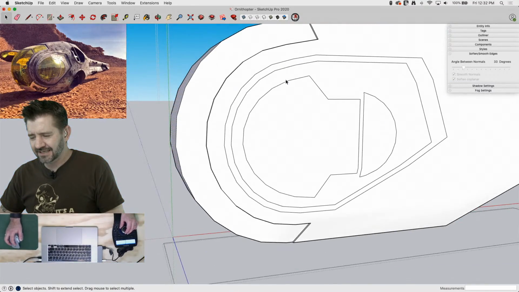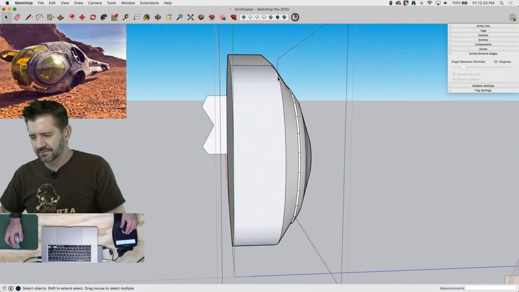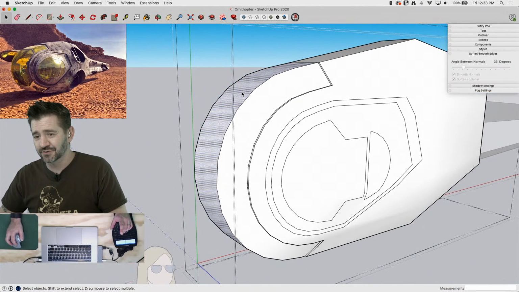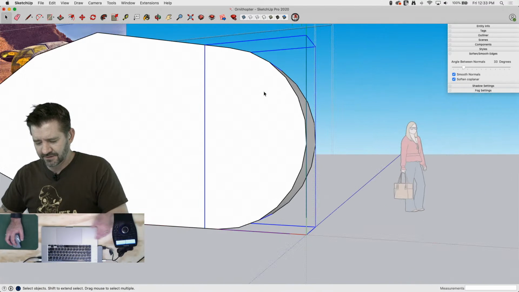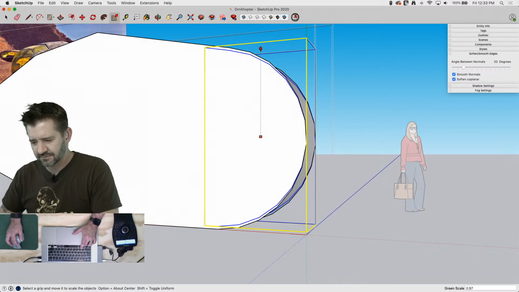I guess I could take this. Man. Yeah, I don't know how to shrink that down. I guess I could take it into its own space. I could make this a group, and then I could say scale it this way. Oh, interesting.